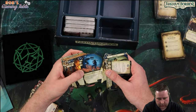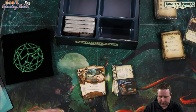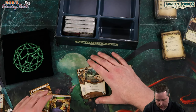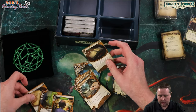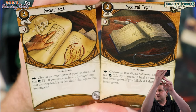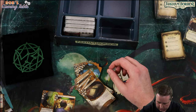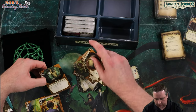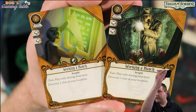What else we got in here? I think, hold on, let's see. I know there's some seeker cards too. I don't know if any of these are them. Medical texts. On the left, old medical texts. On the right, new medical texts. Working a hunch, that's a new one. On the left, working a hunch, old one. On the right, new one.